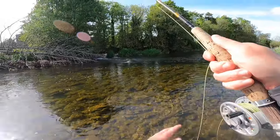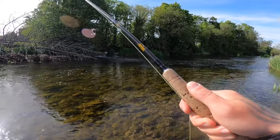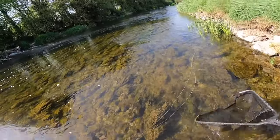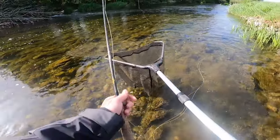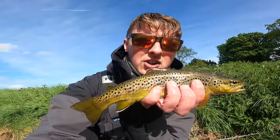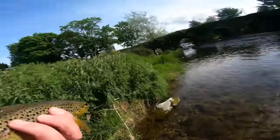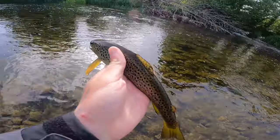Fish on, lads — slightly better trout! He was just sitting on the corner of the eddy. Get this guy into the net. Now he's in the net, just going to get him unhooked and I'll show you. That's the fish that took the hare's ear — second fish of the day. It's very windy out here so I hope you can hear me. Lovely fish for this river, lovely colors on him. Just going to get him released.